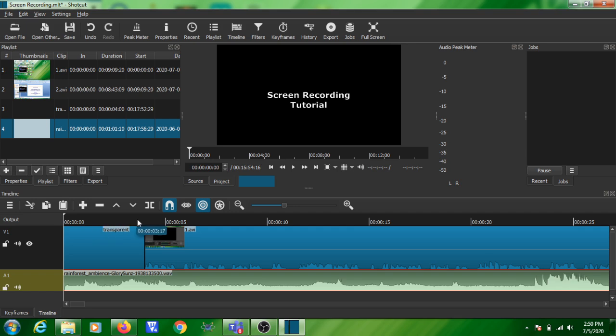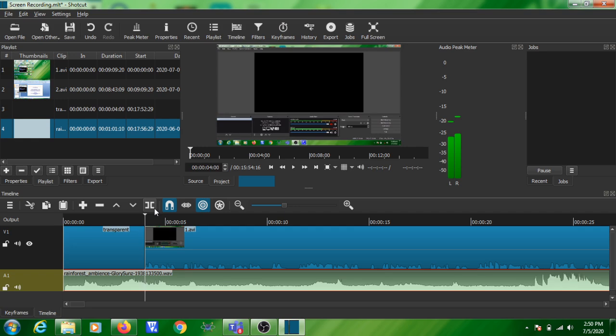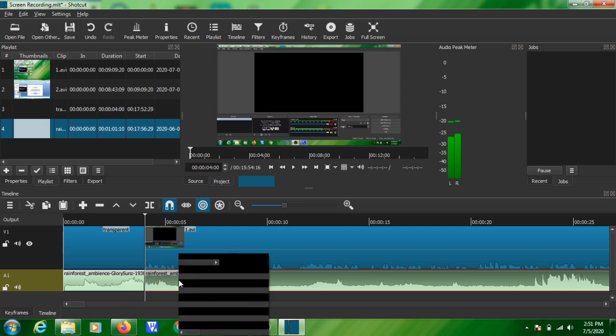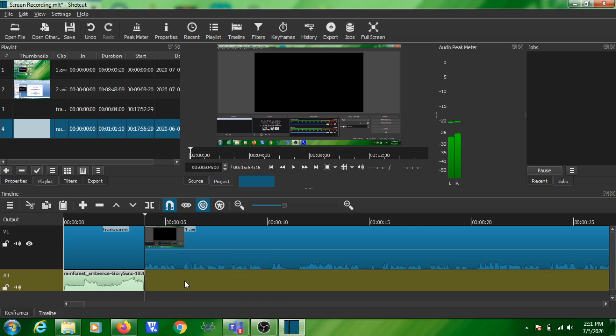How will I cut that? Bring the playhead here, keep it at this point. Before keeping the playhead you need to select this audio. So select the audio, and keep the playhead at the point where you want to cut. It is this point you need to cut. Then give the split at playhead. So what you can see, the audio has been split into two. Now you can click this portion and click on remove, right? So in the text section alone I have added the additional background music.